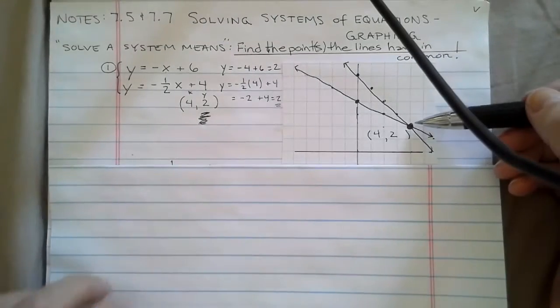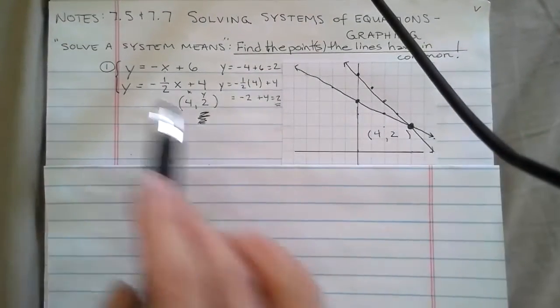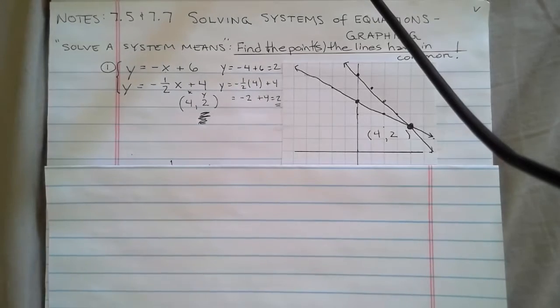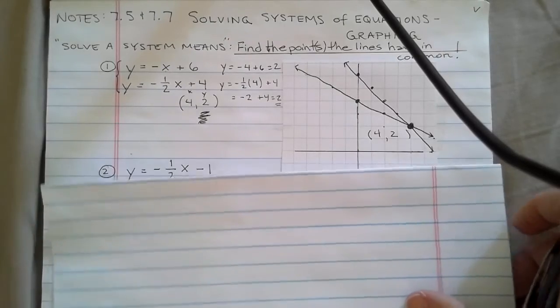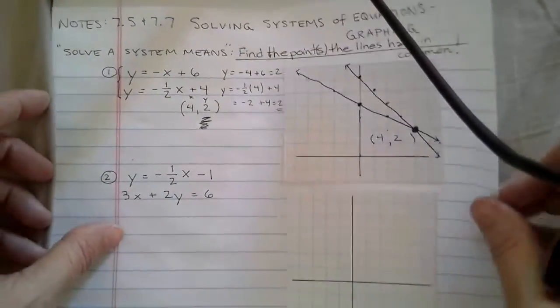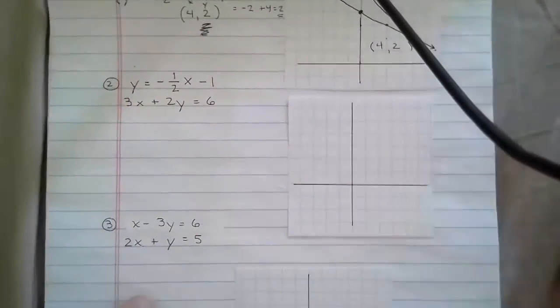If they both share that point, then it should work when you plug it into both equations. That's the best way to check. Or you can save a little time and go to Desmos.com, plug in these two, and see if you were right. I strongly urge you to try to graph on your own first.